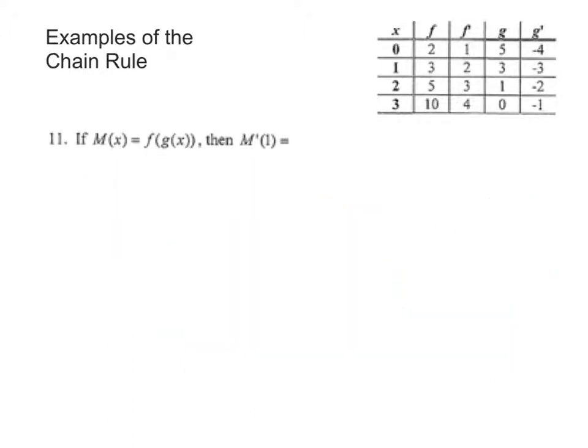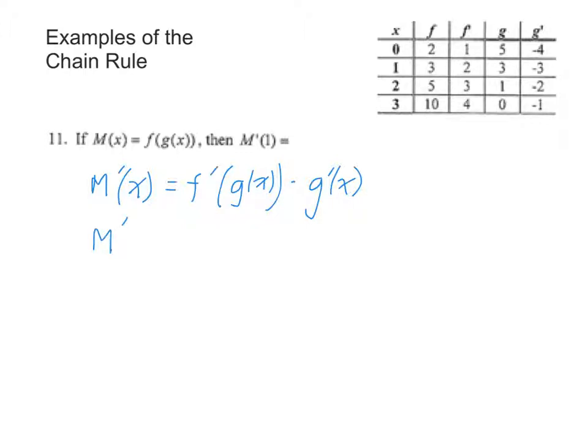Okay, now let's look at the more basic general rule. So instead of that specific application of a quantity being raised to a power, this is just a generic f of g of x. We're going to go back to the basic definition of the chain rule. I can tell this isn't a product rule just because I don't see f times g. It's f of g. So here the derivative would be the derivative of the outside times the derivative of the inside, which we refer to as g prime of x. I want m prime of 1.